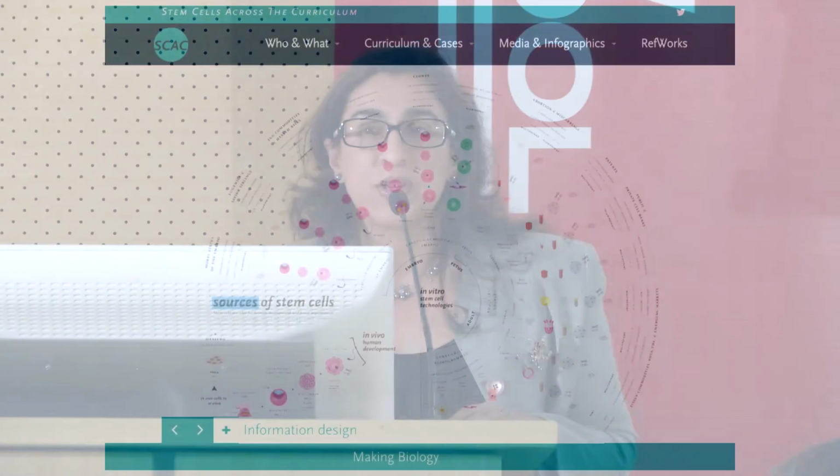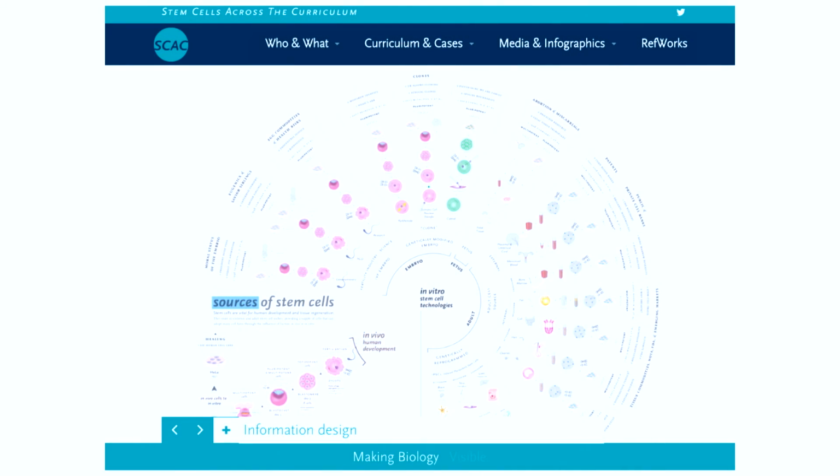So this curriculum has been used in a variety of courses at the New School and seminars, as well as a university lecture. It's also been selected as a model curriculum by the Science Education for New Civic Engagements and Responsibilities, and it has also been used by institutions around the nation. So other faculty and other students are using this material. It is open access, and I encourage you to engage with it. We have artwork, video, and a lot of other materials on there, and it's really for lifelong learning. So I thank you very much for your time.